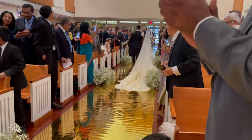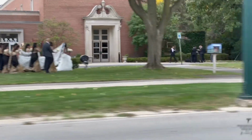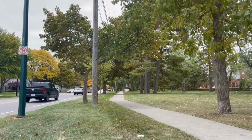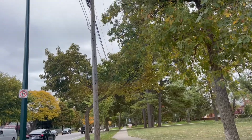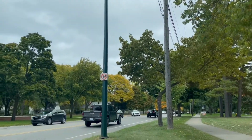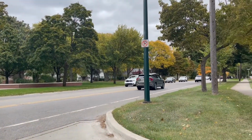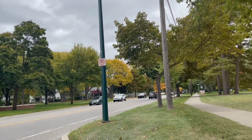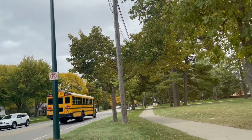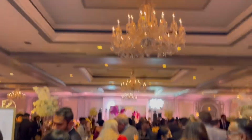And they were married and blessed to live happily ever after. So now I think the bride and the groom and everybody else were taking pictures, and we headed back to our hotel because that's where the reception was being held. The wedding reception was in our same hotel, so it was very convenient for us.